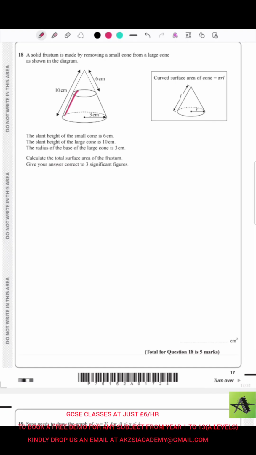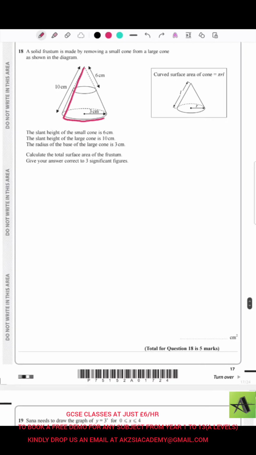Frustum is this. First of all, you should understand what exactly a frustum is. A frustum is a figure you get when you dissect or remove the top part, the top small cone, from a bigger cone. The remaining part is called a frustum. You can see this is the original cone, and you have cut the upper part, the upper cone, the smaller part. Obviously, if you take out this smaller part, this is a smaller cone. So the remaining part would be this one only, and that is called your frustum. There's one more thing.